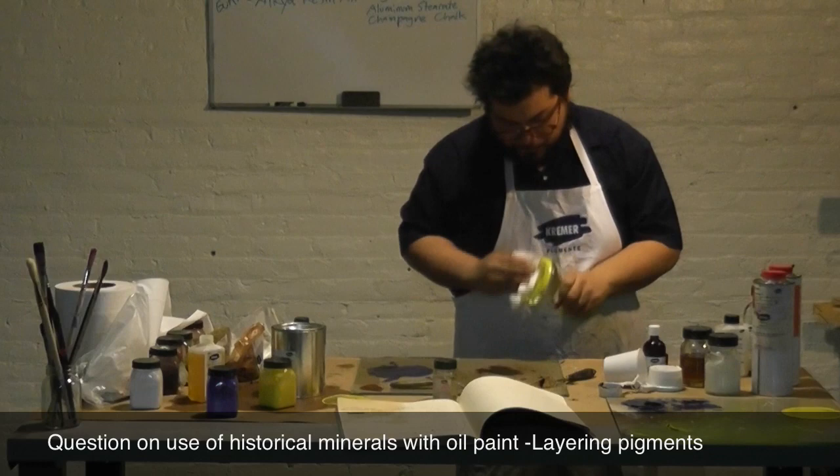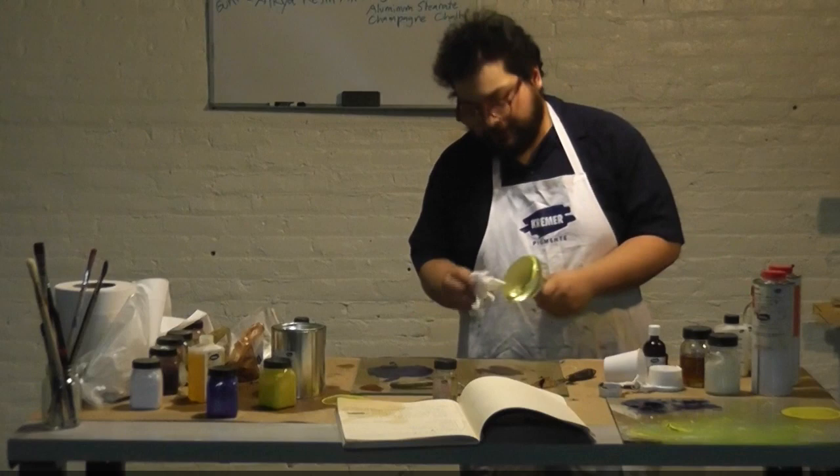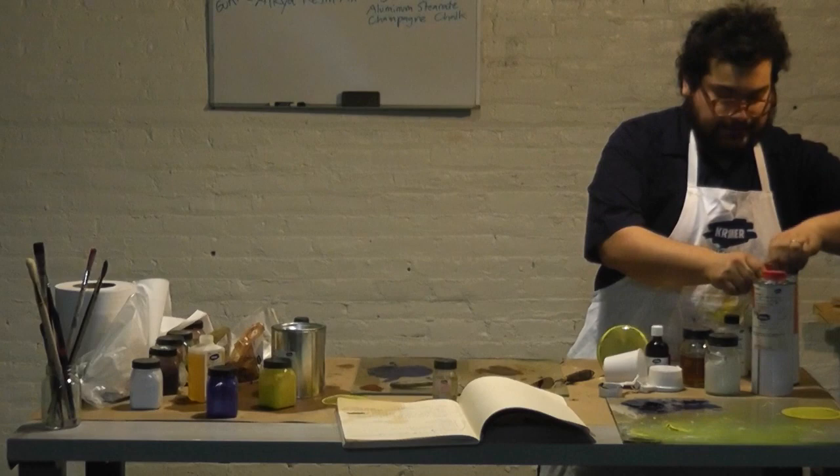A question about the yellow you're rolling, that's an organic pigment? They call it synthetic organic. Yes, it means it's made synthetically, chemically, with organic chemistry. Right. It's not a mineral base. It's not mineral based. Right.